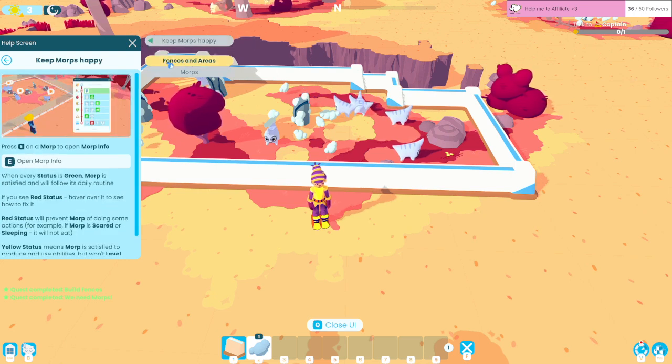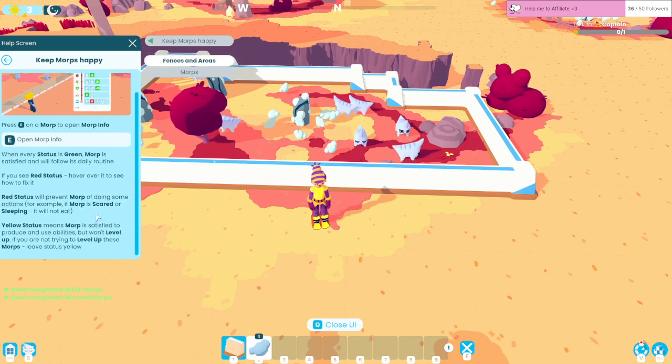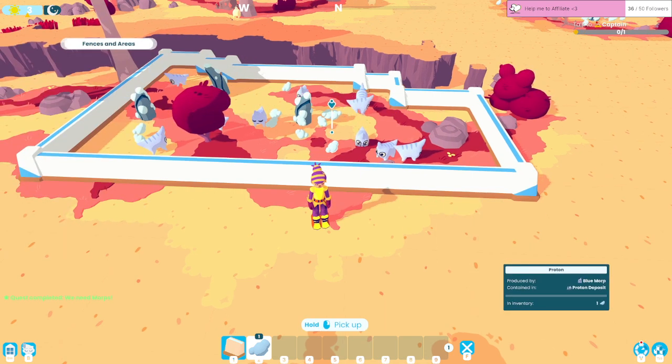And then the other one is to make them happy. If you press E on a morph, it'll tell you their green status, and their red status is what's preventing them from doing their action. I'll show you in a minute. And then there's a yellow status as well. So if they're yellow, they won't level up, but they'll still do their work. Oh, and there was one more.